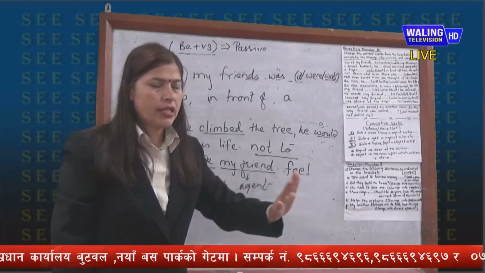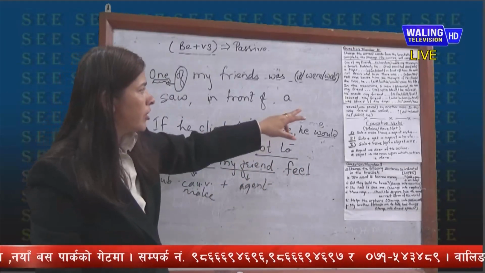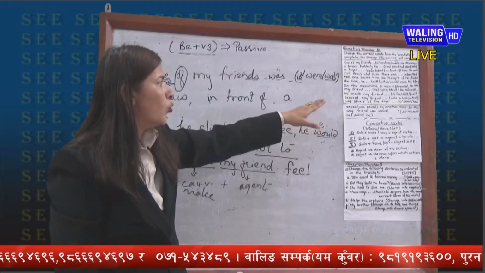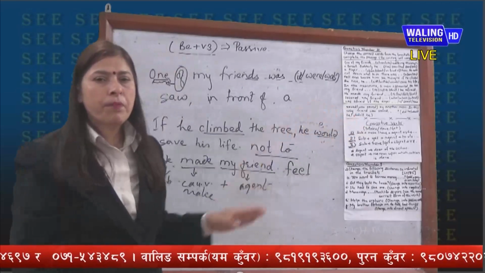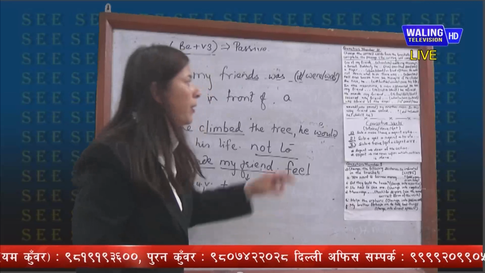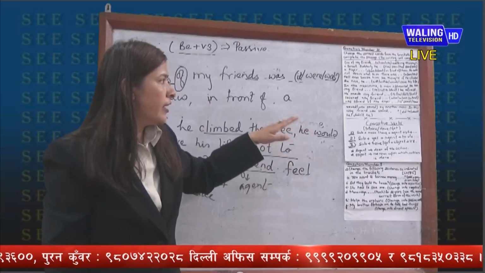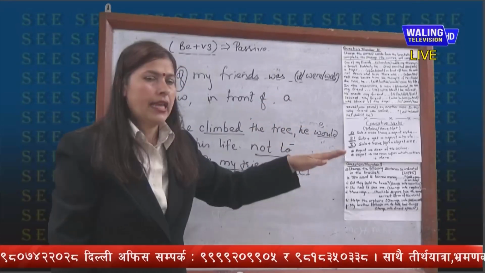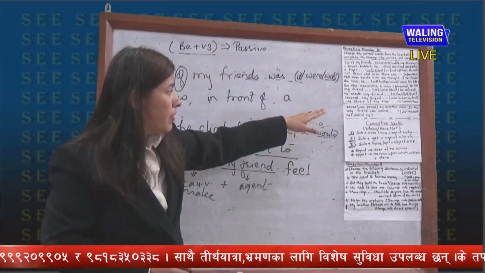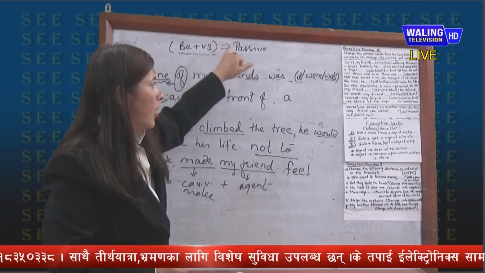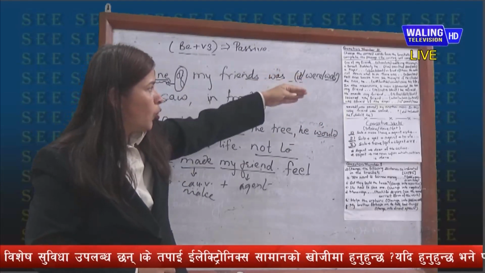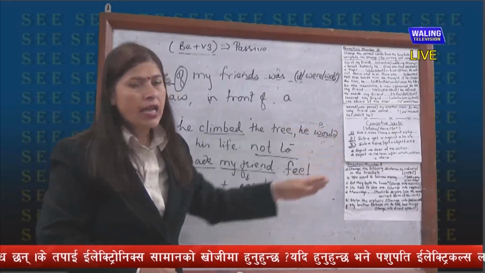This is also to some extent partly some kind of logic, but here we have to think about passive voice, because the friend was saved by another man. Here the friend is object that has come in the beginning of the sentence, and activity is done upon him. My friend is not saving, but my friend is saved. That's why it comes as passive voice. So passive voice, as I have already told, be plus be third, and here past form is was saved. So my friend who was afraid of the tiger was saved by another man.